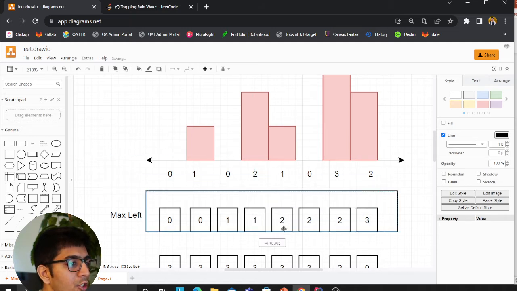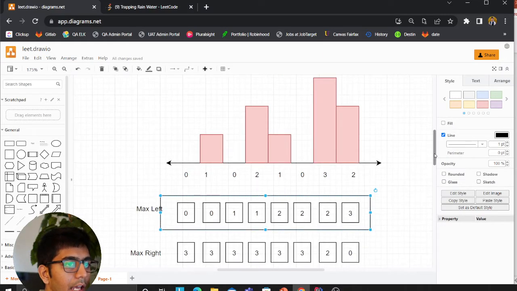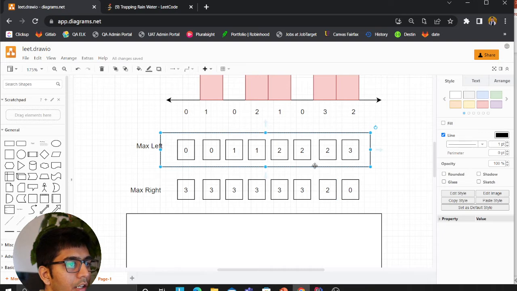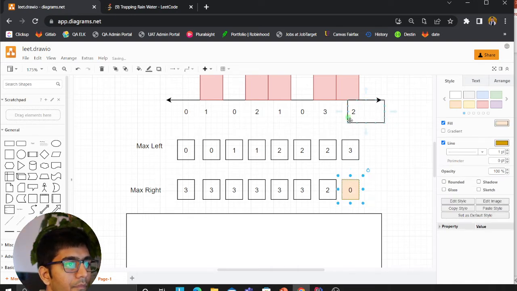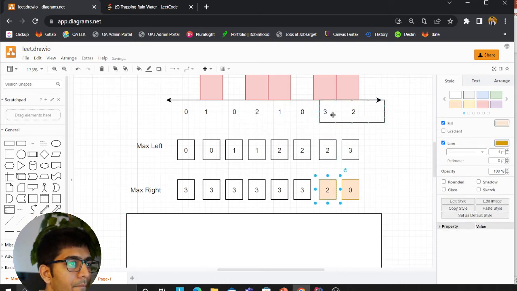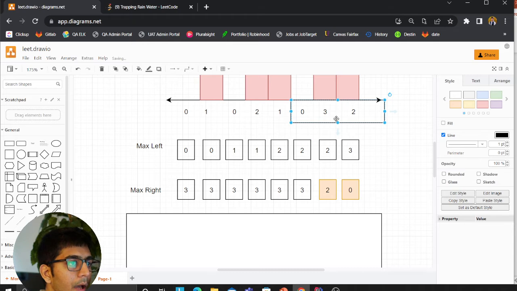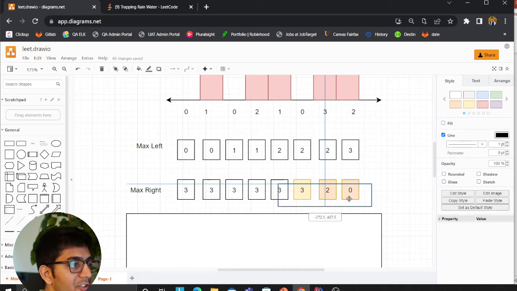And so on, right? So we populate the max left, then we populate the max right, okay? And we need to understand this very well. So again we apply the same concept. What is the maximum I've seen on the right hand side? 0, right? So here comes 0. So 3 and 2, right? After 3, towards the right hand side, what is the maximum I've seen? Number 2. Move the window. Now what is the maximum I've seen? 3 and 2, so what is the max? 3, right? Similarly we populate this array right here.